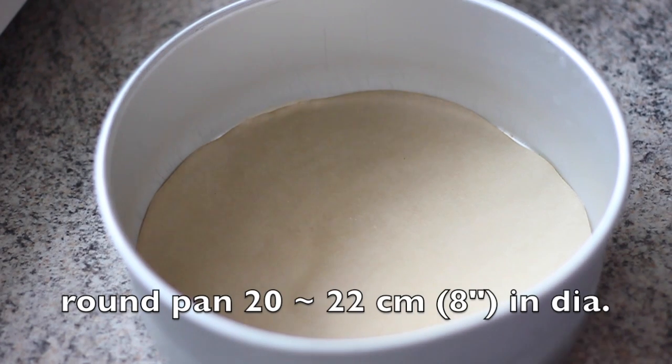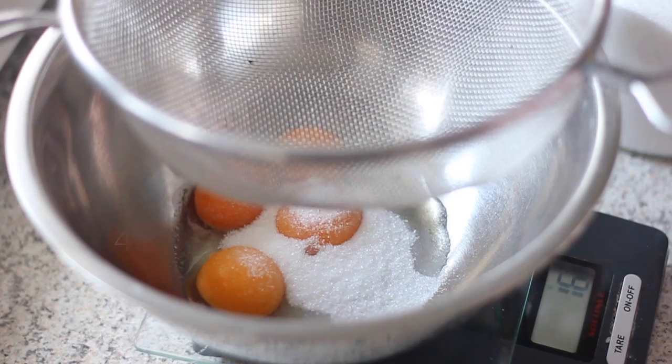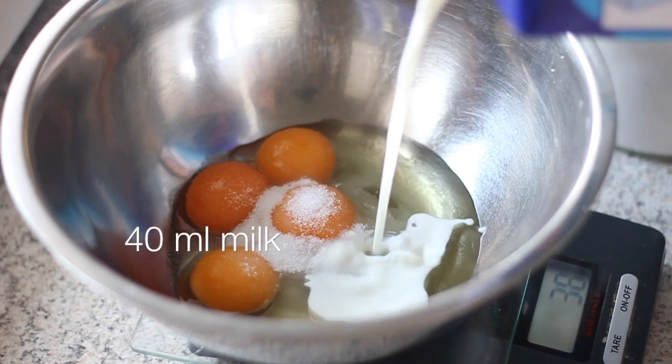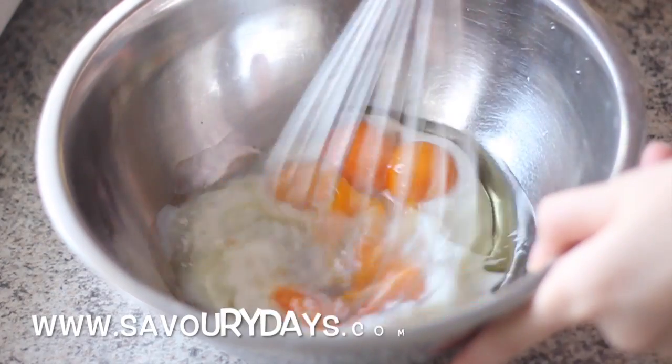First, line the round cake pan with parchment paper and preheat the oven to 150 degrees C both bottom and top heat. In a mixing bowl, add in the egg yolks, sugar, oil, milk, vanilla extract, and blend everything very well.